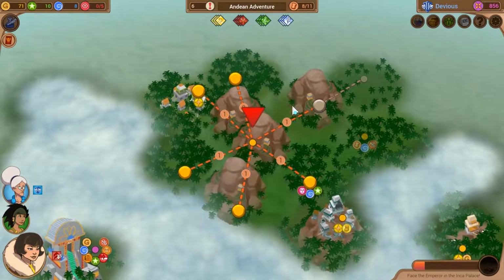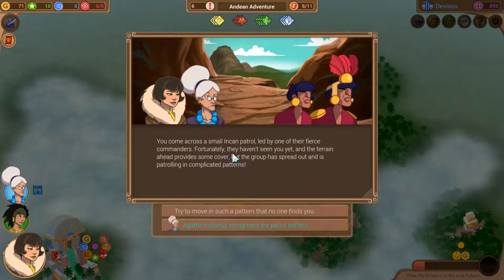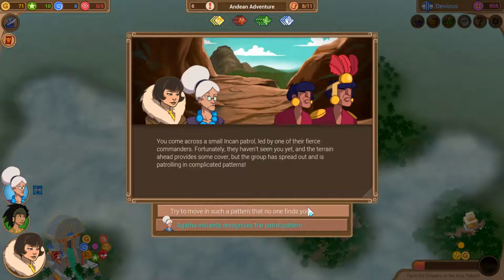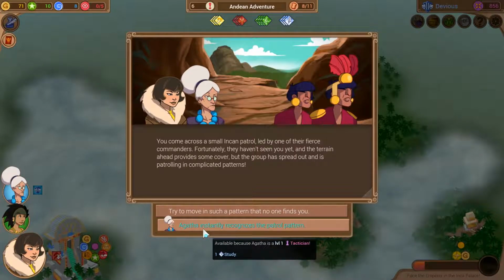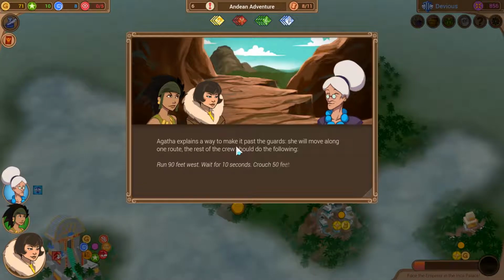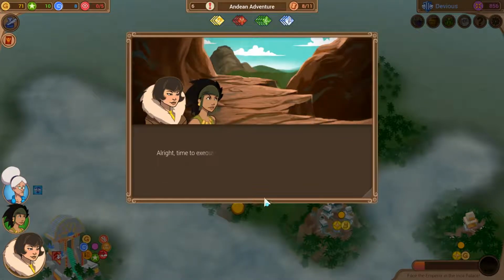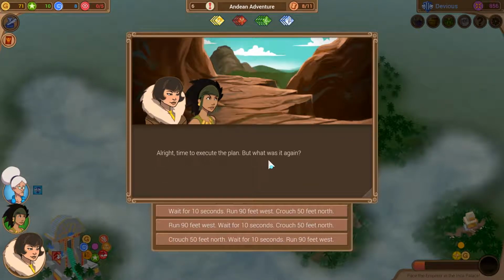you live with it. So, over here, you come across a small Incan patrol led by one of their fierce commanders. Fortunately, they haven't seen you yet, and the terrain ahead provides some cover, but the group has spread out and is patrolling in complicated patterns. Agatha instantly recognized the patrol pattern. Nice! Agatha explains a way to make it past the guards. She will move along one route, the rest of the crew should do the following. Run 90 feet west, wait for 10 seconds, crouch 50 feet north. Okay, 90 feet west, 10 seconds, 50 north.